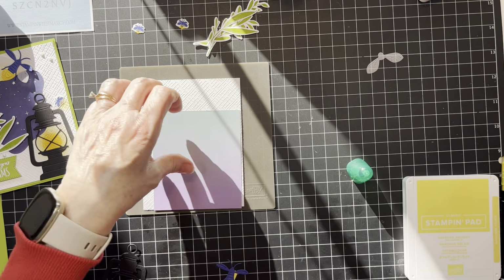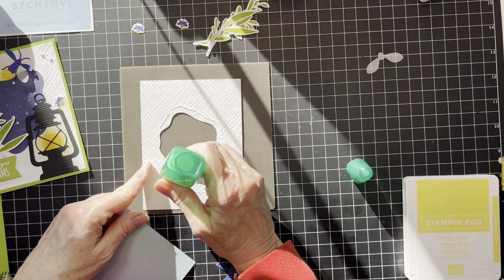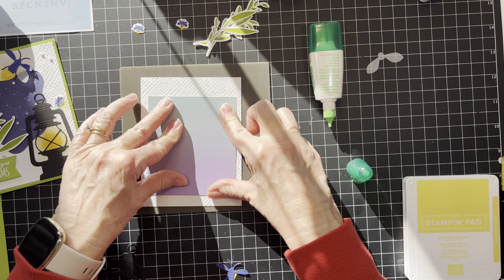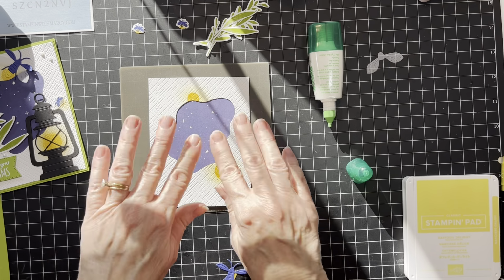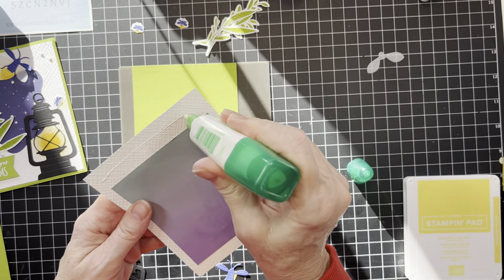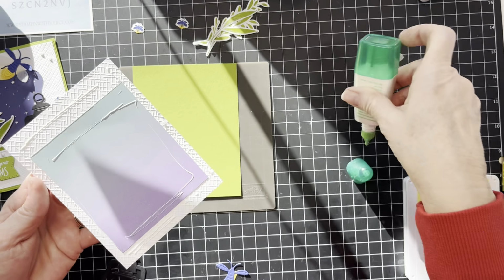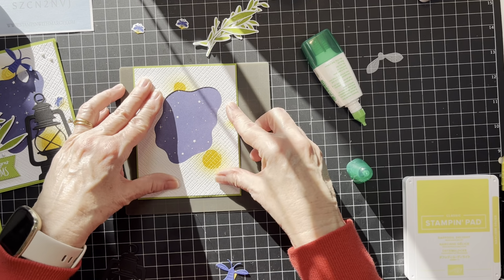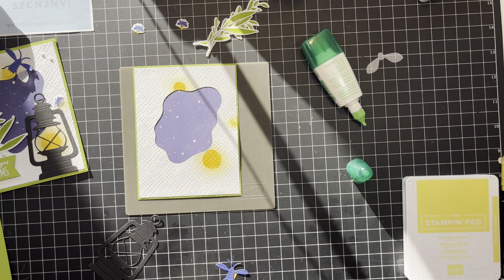So I've got my piece of paper cut, and that is going to go right in behind. So what I'm going to do is I'm going to take my glue, and I am going to go around like that. And just place that down. And I know that that's going to be in perfect position because I've cut my DSP larger than the opening. Okay, so next I'm going to attach this to my base piece here. Okay. And I use liquid glue because I like to make sure that I've got time to adjust if I've gone wonky.